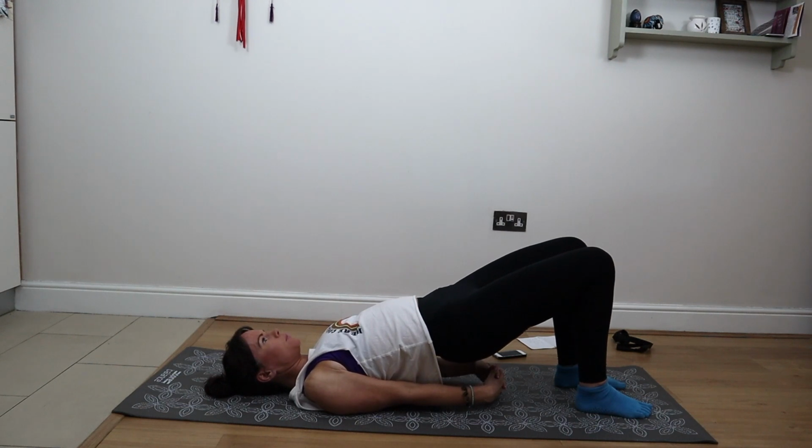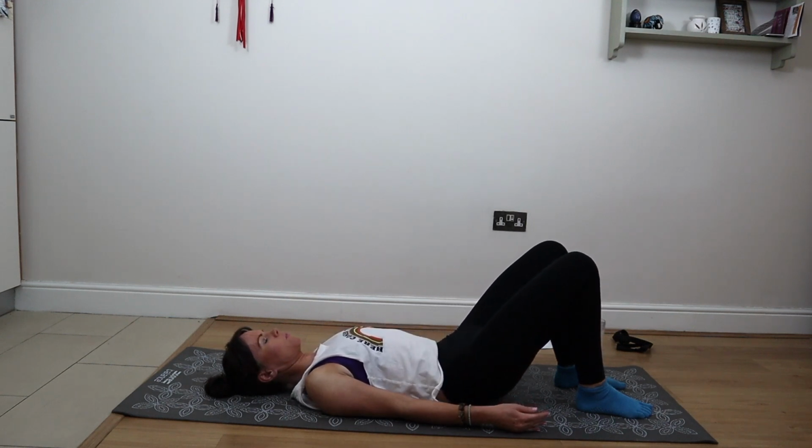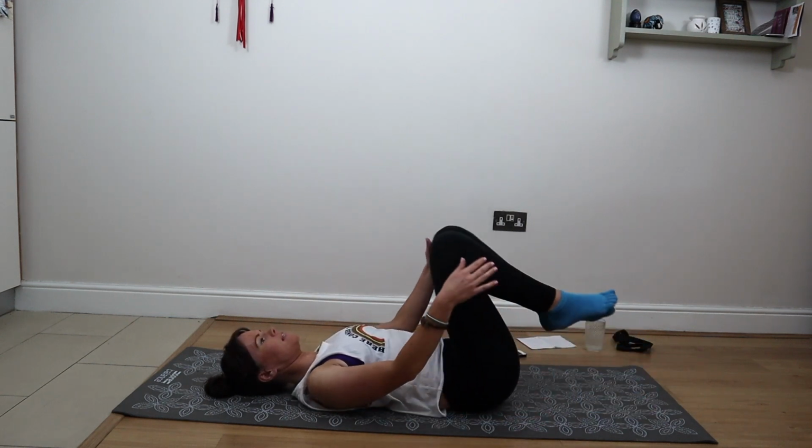hands away from you. 3 deep breaths here, so really open out the chest. Keep squeezing the glutes, keep the tummy muscles engaged just to support the lower back here. One more deep breath. Release the arms, start to roll down and bring the knees into the chest.